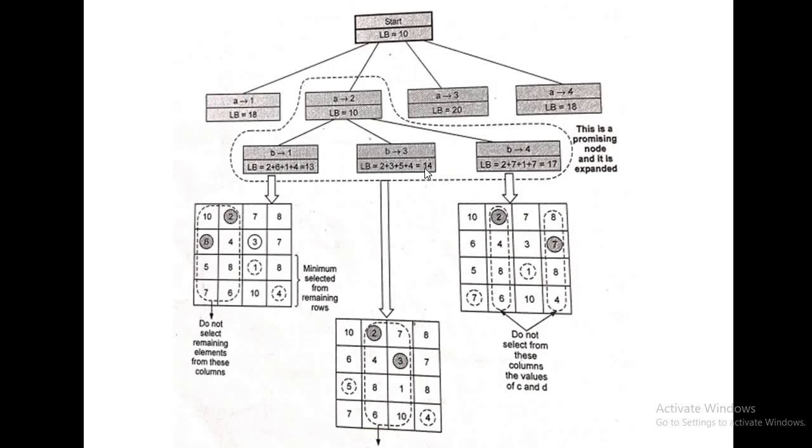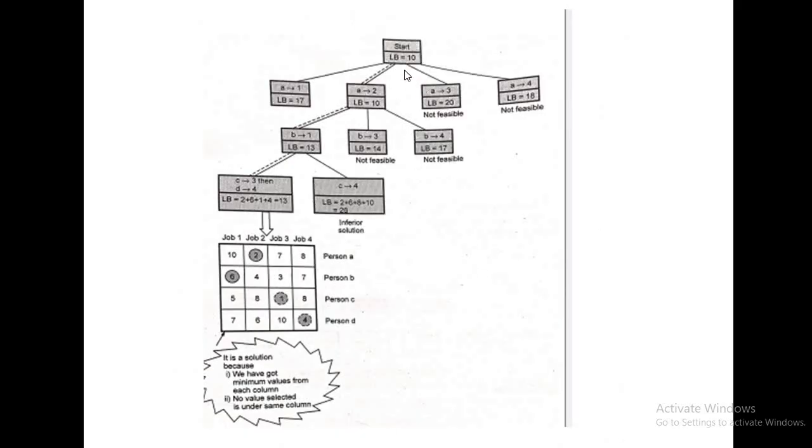So we have to compare this element only. B equal to 1 and c is equal to 3. So b is equal to 3 means we can get the element here. So this is the lowest element, because the lower bound is 13 only. Here 14 and 17, we are going to prove these elements. We have to select this element only. So person a equal to 2, person b equal to 1. Then we have to find out which one person C is selected, and which one person D is going to select. So I am going to further extend this node only, because these nodes are not feasible. This node also is not feasible. So this node only is feasible.